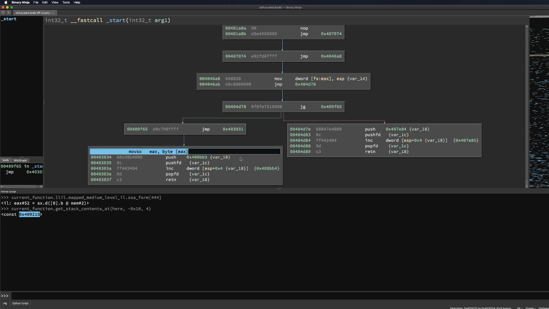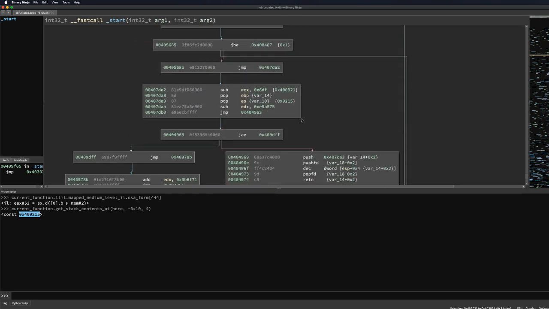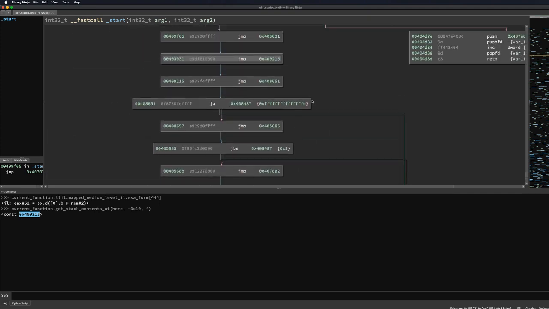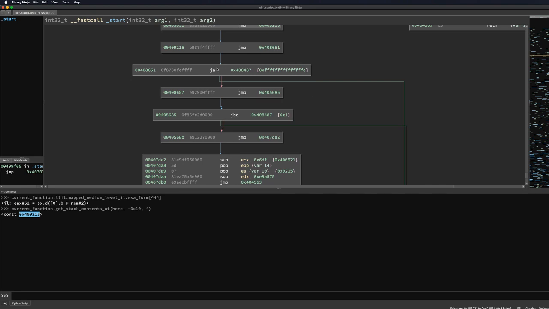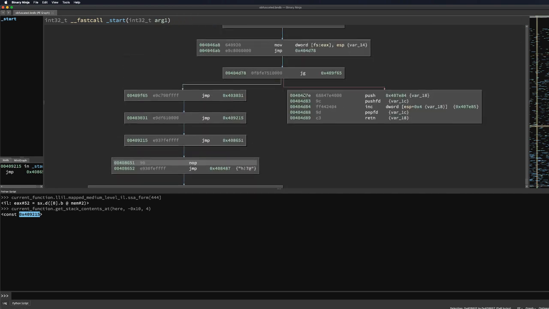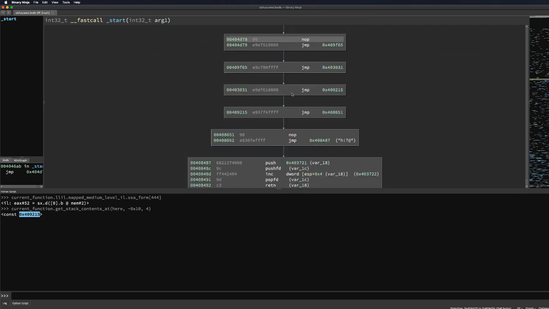And then here, if we just do an edit and do a jump to 409.215. Oh, that's a big one. All right, so let's see what we got here. We can patch this to always branch. Let's go ahead and do this one too.